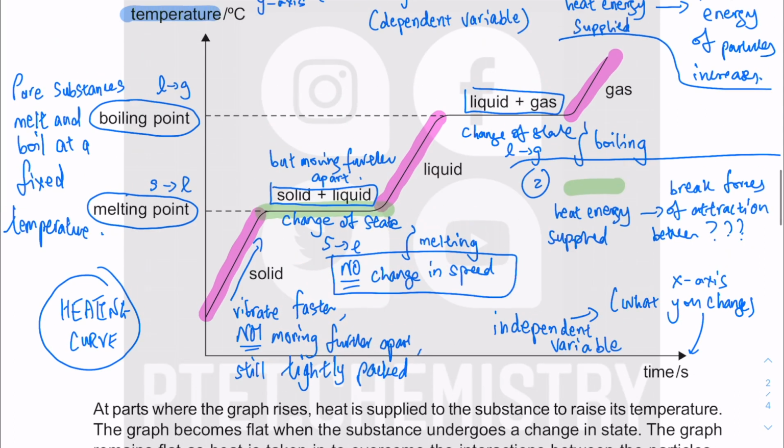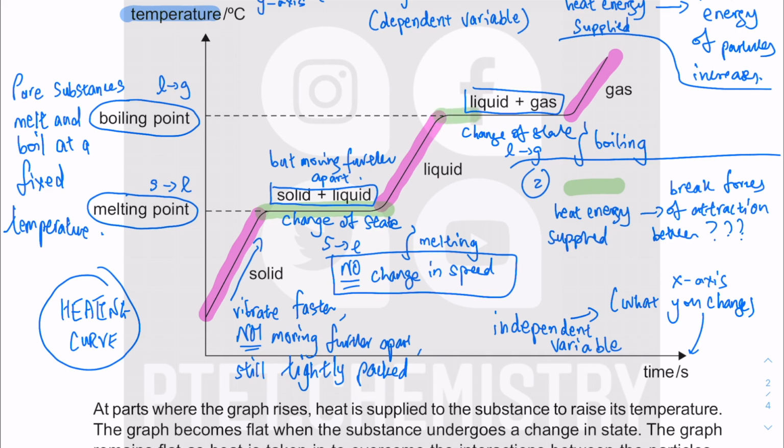So that is the difference between this line and this line. You can apply the same idea going here, because by the time you finish melting, there is no more solid. All the solid has already been separated and the particles can now slide past each other, and they now have more spacing in between but are still closely packed. They are all liquid particles, so they can slide past each other at a faster speed as temperature increases, but they behave like a liquid. They are not moving far apart, because this is just changing kinetic energy.